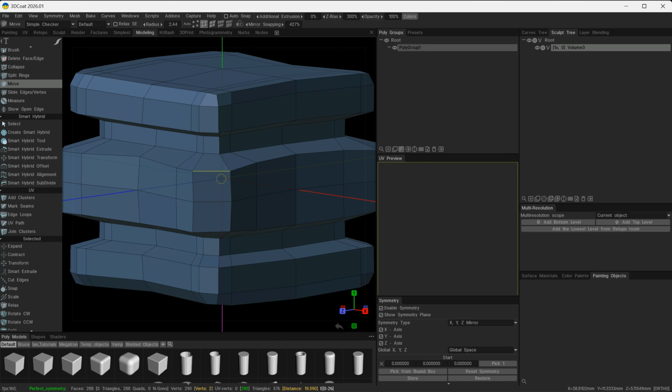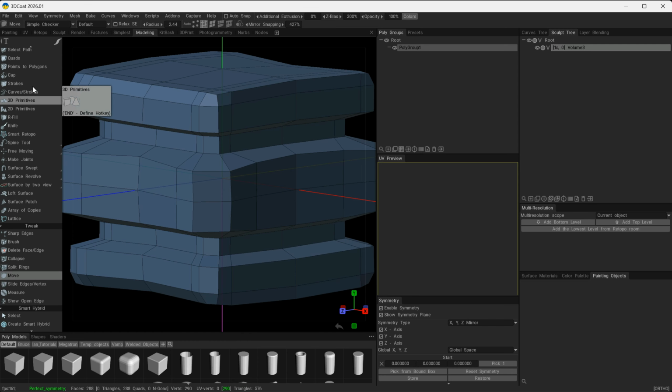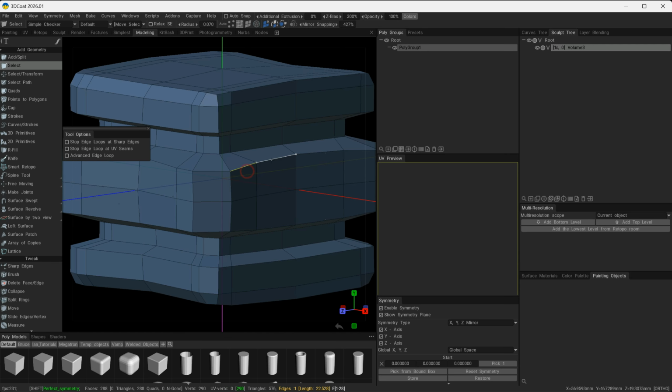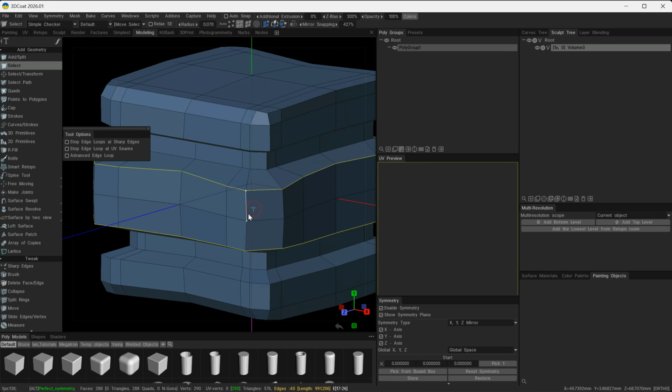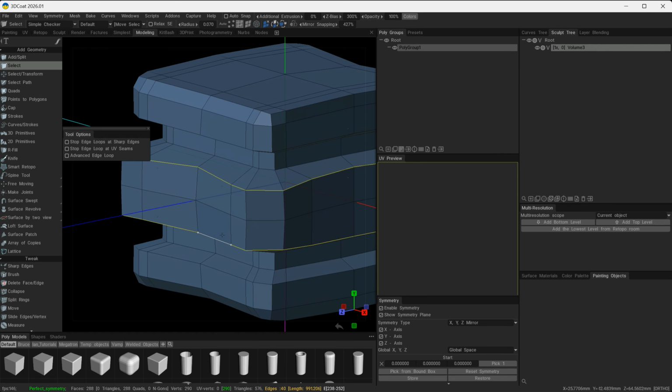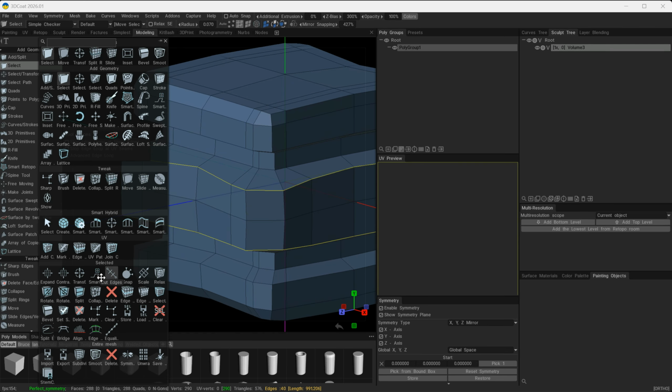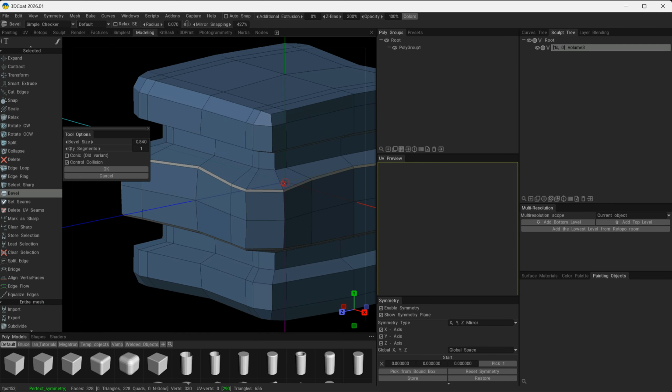And of course I can come in here with my select tool and select this edge loop around here. Because I've got my mirror still on, it's going to select the others as well, but I'm going to hit the spacebar, bevel, and I can now bevel all those in one go.